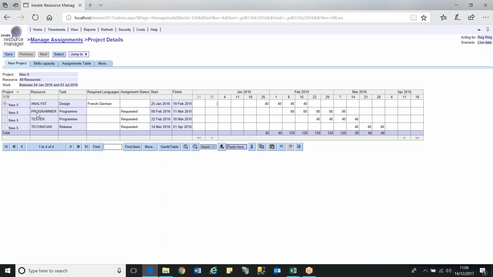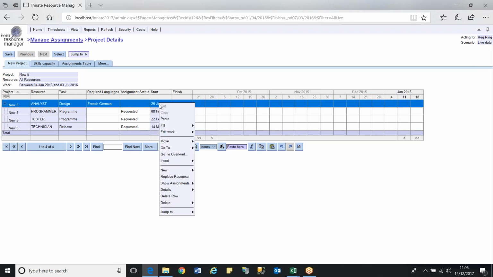My programming requires a programmer and a tester, and my release requires a technician. The profile of that work is shown on the right hand side of the screen, and that work profile can be seen in a daily view, a weekly view, a monthly view, or even a quarterly view. So it enables you to plan that data in a way that suits you.